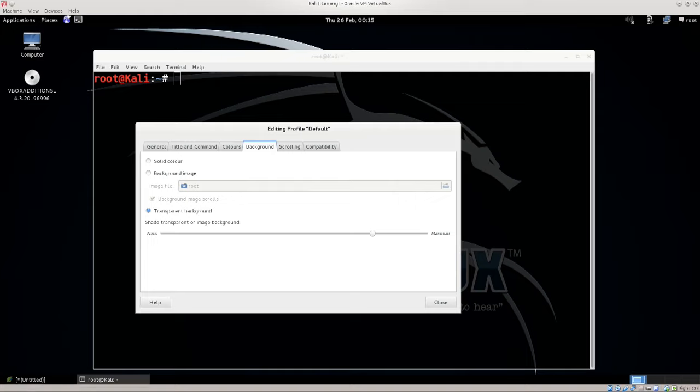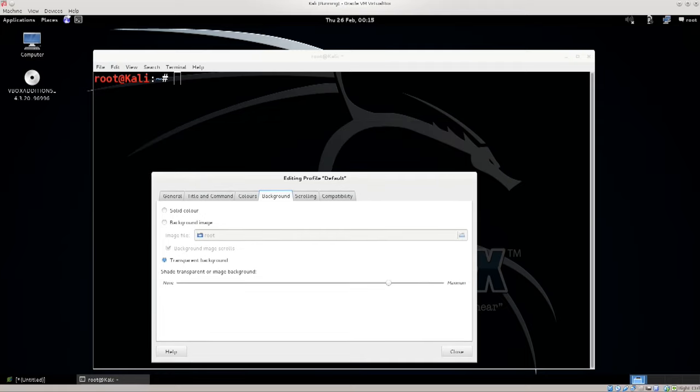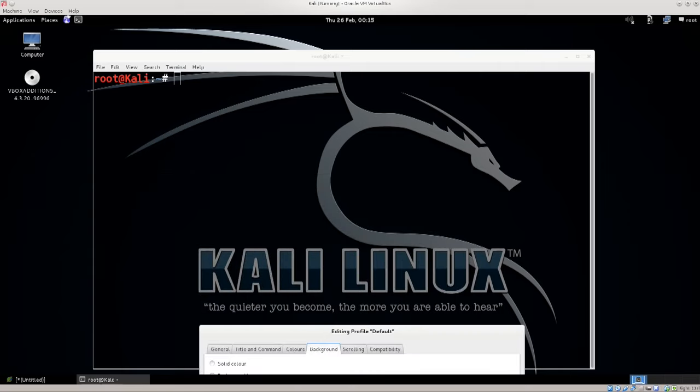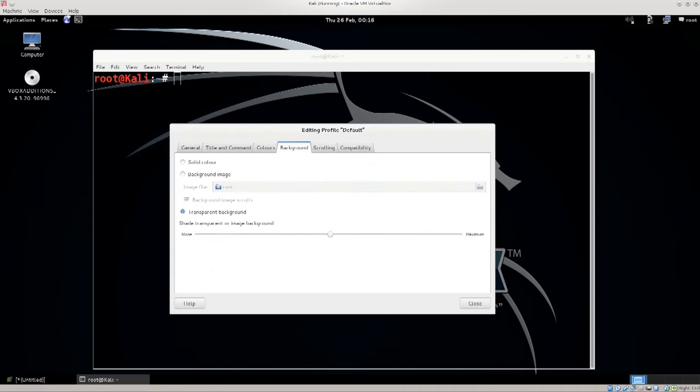If you click on transparent background, it's pretty much the same as having a background image, except in this case, your background image will be your desktop image pretty much, depending on where your terminal is. I'm just going to configure the transparency levels, and that's pretty good.